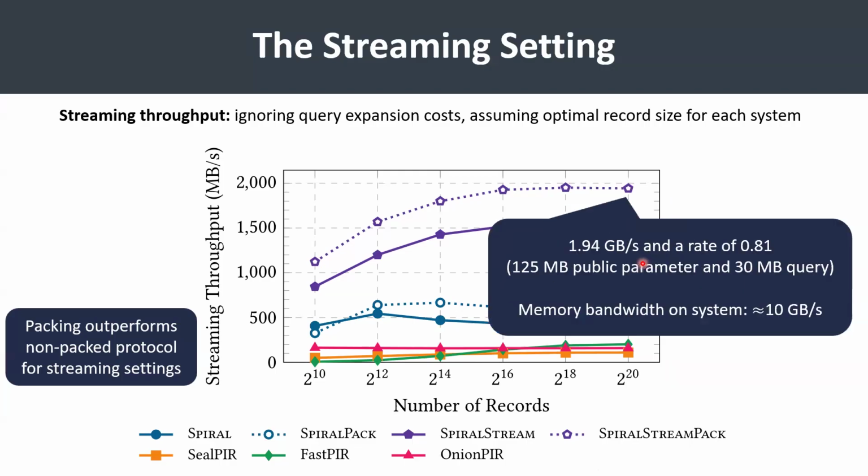Yep. Okay, good. So just to give you a sense, the fastest version of this Spiral gets a throughput of something like 2 gigabytes per second. The rate is actually very good, 0.8. The inverse of this is 1.25, so you only pay a 1.25x increase in communication. If I want to fetch 1 gigabyte of data, I only have to download 1.25 gigabytes of information. So the overhead in terms of communication over direct retrieval is actually quite small. That's one appealing aspect of this construction.